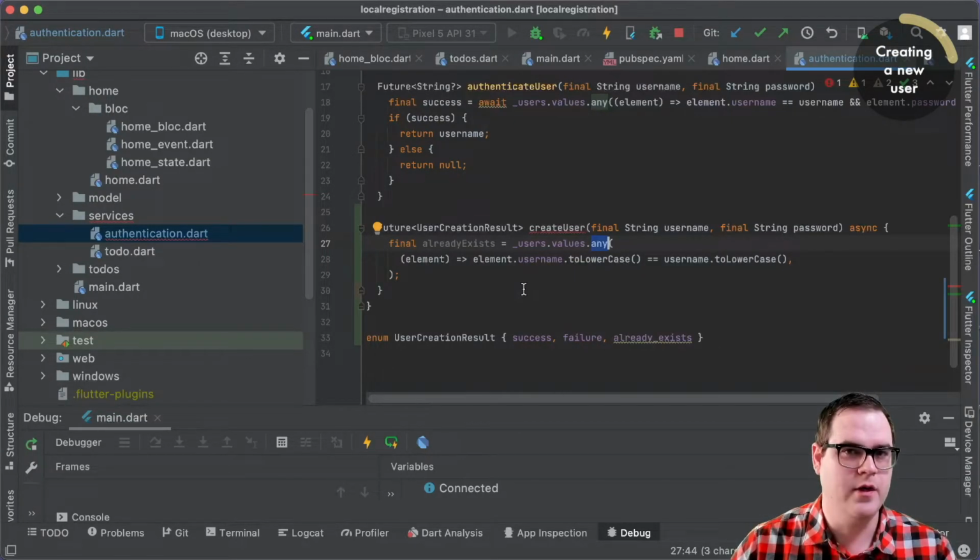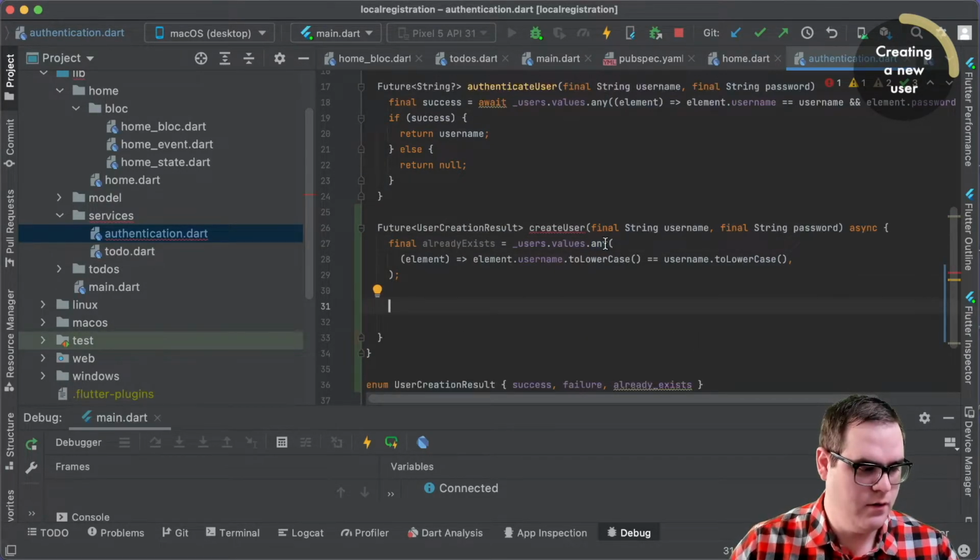The second thing that's pretty important is we also want to check not only if these usernames already exist, but we want to compare based on the lowercase version of these usernames. The reason for this is because a username should be unique regardless of the casing. If someone comes along and sets up an account with Roger, and a second person comes along and makes another account with Roger with a capital R, they shouldn't have two different accounts. They should get the same failure to say there's already an account that exists with that name.